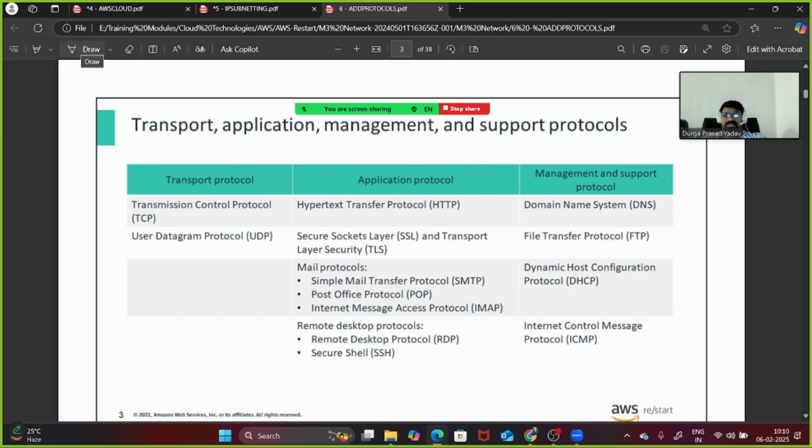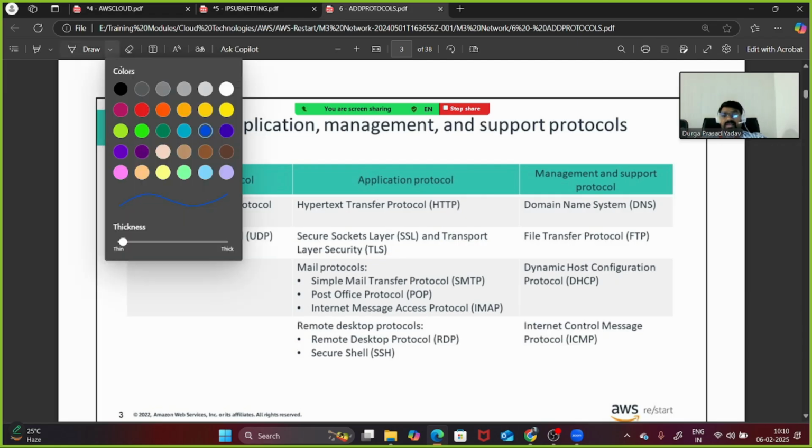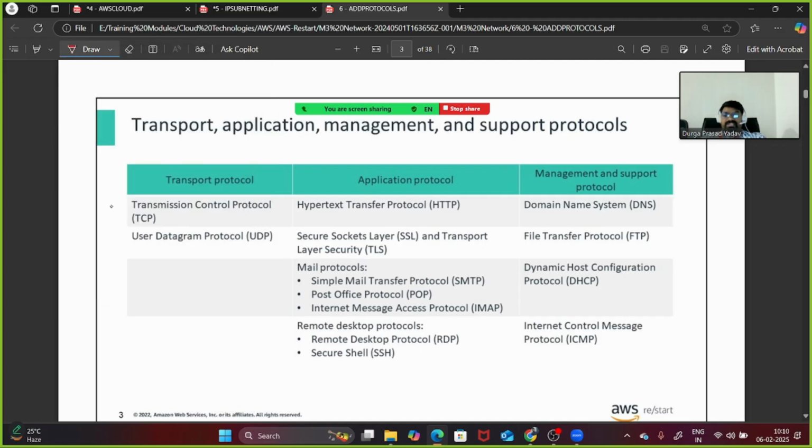TCP is the Transmission Control Protocol which will establish a connection first before the data transfer, whereas UDP is connectionless. It will transfer the data without even confirming whether the receiver is available to receive the data or not. And that is nothing but a transport protocol, meaning a fourth layer OSI model protocol.